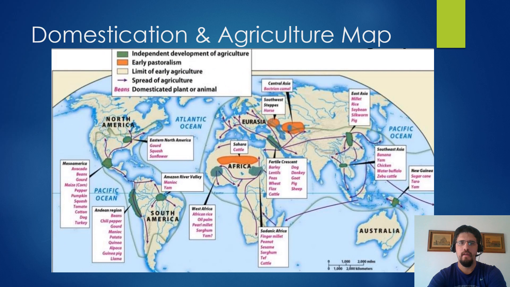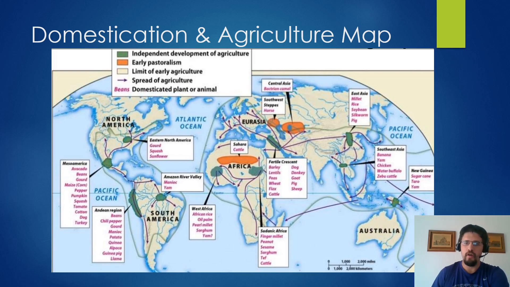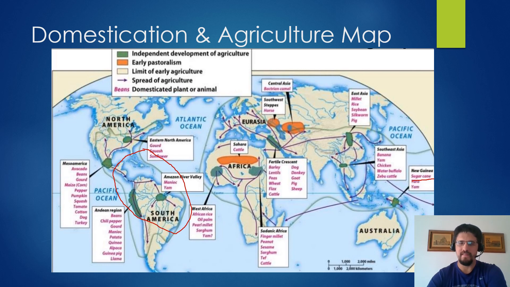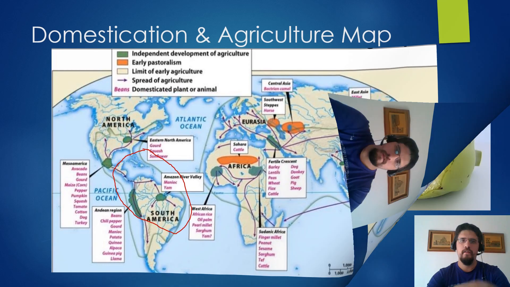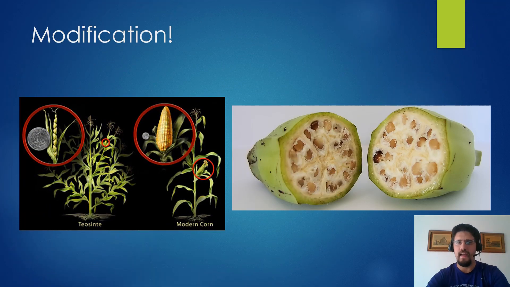Here's our domestication and agriculture map. I'm not going to dwell on it very long — if you want a longer look, just pause. What I really want you to focus on is how much stuff originated in one area but had a bigger impact somewhere else. For example, most of the sugar in the world is grown today in the Caribbean and Brazil, but it originated in New Guinea. You can find examples of that throughout this map.